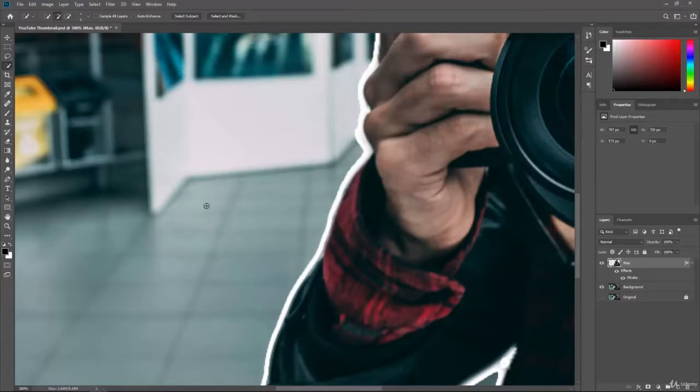So with the man layer selected, we can actually go to our eraser tool, and we can erase out a little bit of that background, and it will bring this in to his sleeve because remember, it's a layer style that's working based on the pixel information that we're showing.